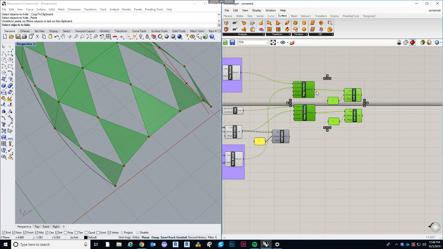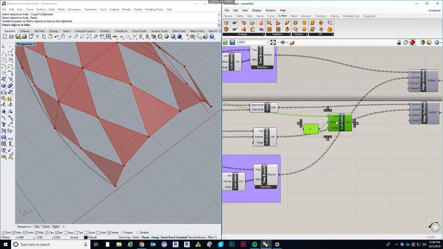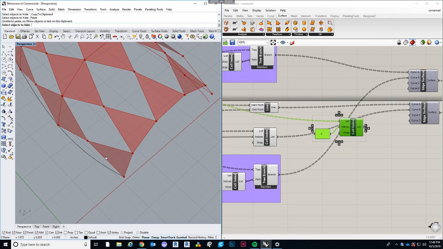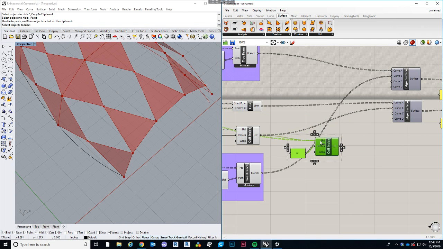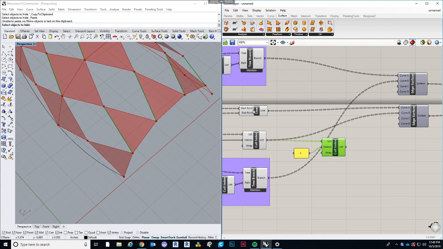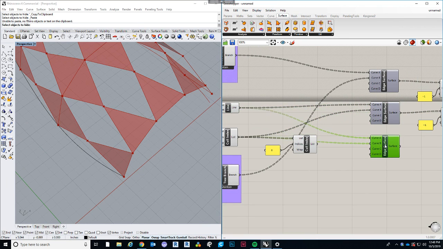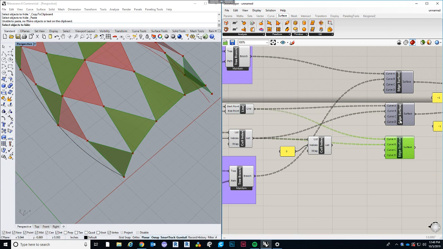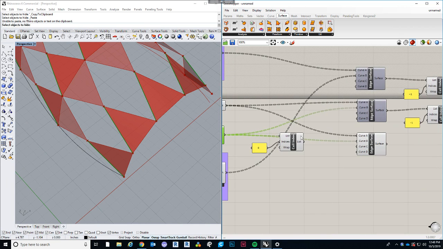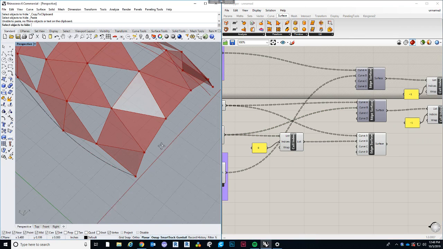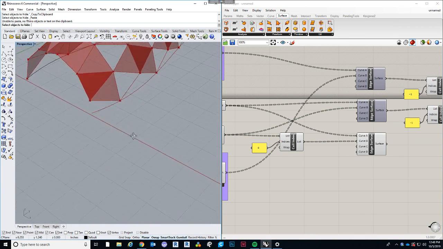I'm going to pull this over a little bit so it's a little more open. Now we've got to find the array of curves that start with this curve, which is right there. So we'll plug in this list index, plug that list into this list index. If we preview it, yes, it removes that curve. Then we'll want to use it with an edge surface with this one. So copy and paste this down, and make sure to preview it because we turned those off originally. Then instead of using this initial array of lines, we can use this one, so just replace it. Now we have a triangulated panel that is starting here.